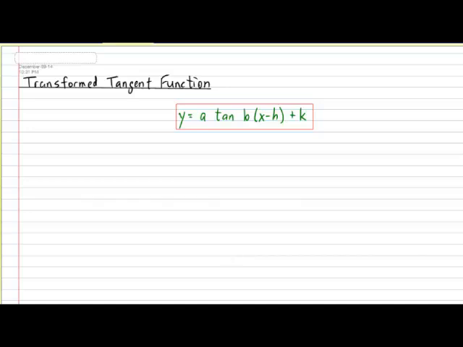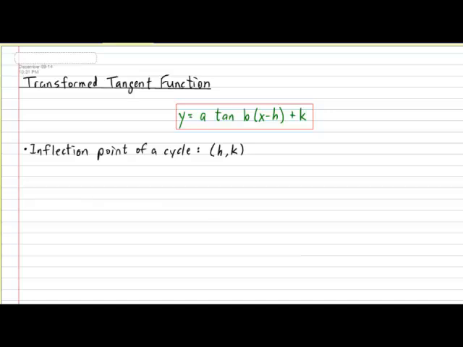There are only a few elements that are required in order to draw a fairly decent tangent graph. The first of these elements is what we call the inflection point, which is given by the coordinate (h, k). The inflection point is a point at which the S waves of the tangent function switch curviness. In other words, they switch from being concave to being convex, or vice versa.